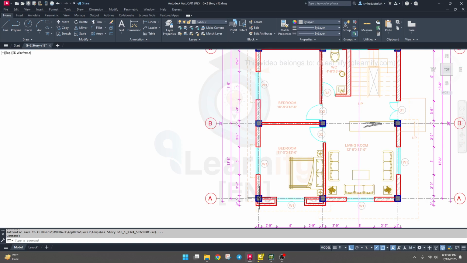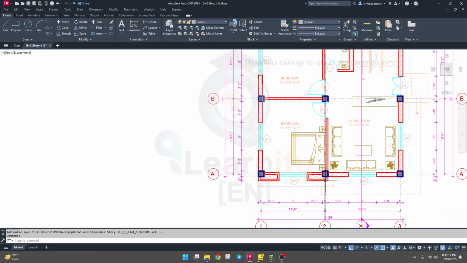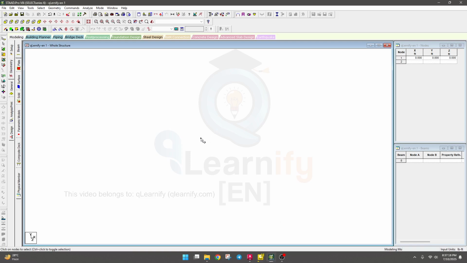This is our first point and in this direction we'll go. From that point to that point, what is the distance? Distance is 11 feet and 6 inch. So I'll go to the software and in X direction, remember, this is 11 feet and 6 inch, so in X direction it will be 11.5 feet.